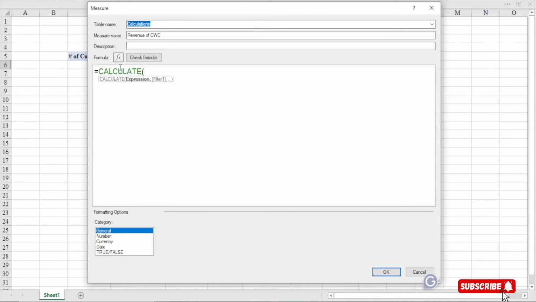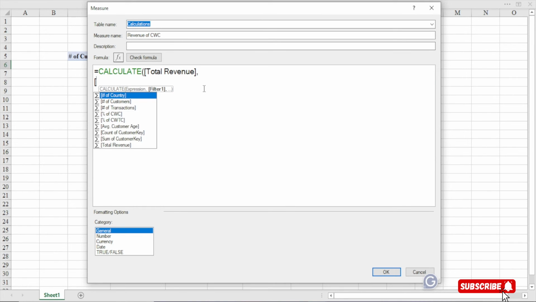Now, because we want to get the revenue, we will push the total revenue, comma, so that the total revenue will be our expression. I can write it here, but I always come to the next line so that you will just follow it accordingly.